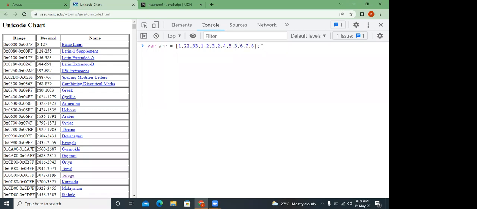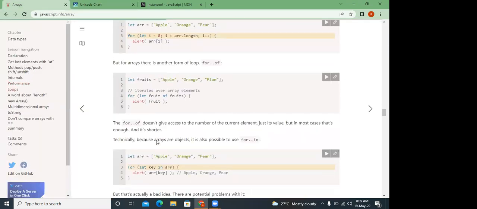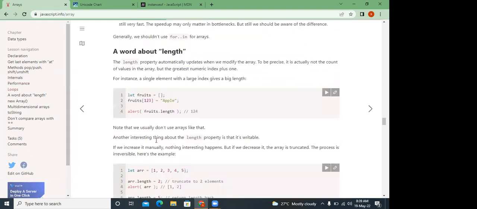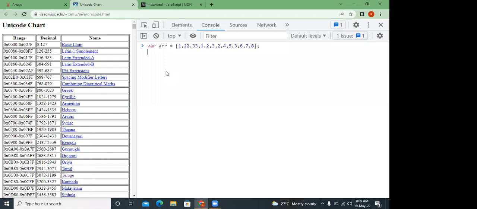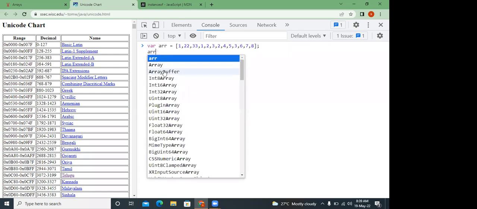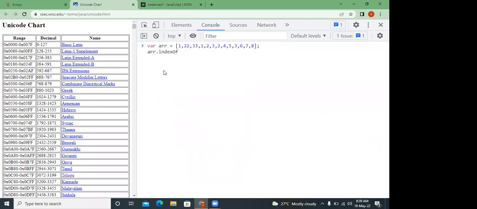How I can write the code is I have to go through it. So let's check. There will be one. So we have learned indexOf, right? So what will indexOf do? It will check whether the element is present or not. It will tell us. So for example, array.indexOf(1) will tell me whether it is there or not.